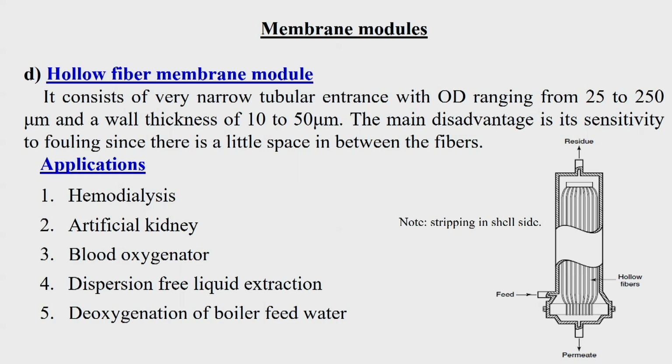But the main disadvantage of this cell is that the fibers are contaminated very easily, because the clearance between two fibers is very small. Once a small particle is stuck inside, it is almost impossible to clean, as the inner diameter of the fiber is very small. That is why these are prone to choking, and the efficiency of the membrane cartridge will decrease very drastically.